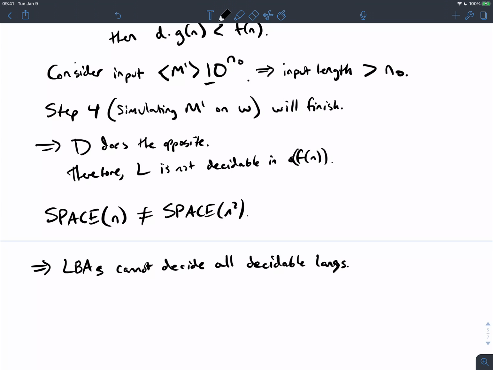It's not like you can convert any Turing machine to an LBA. There are some problems that you really do need a Turing machine to use instead of just an LBA. We kind of already saw that that was true because A_LBA was decidable, but A_TM was not. But here, this gives us an alternate proof of why that's true, which is kind of interesting. Any questions on that?